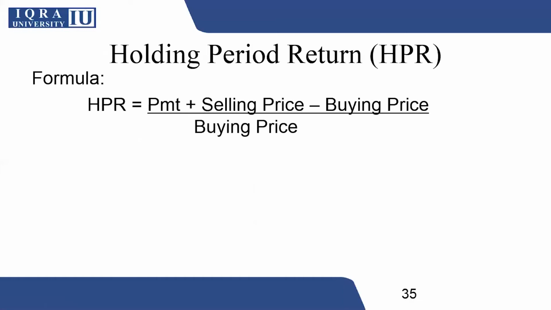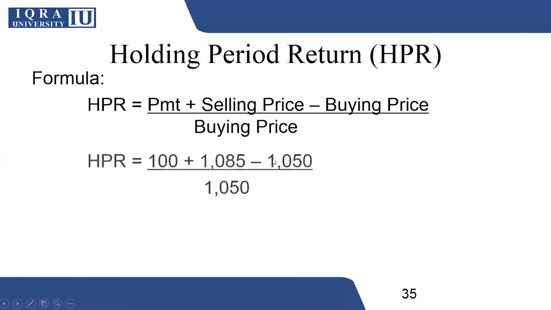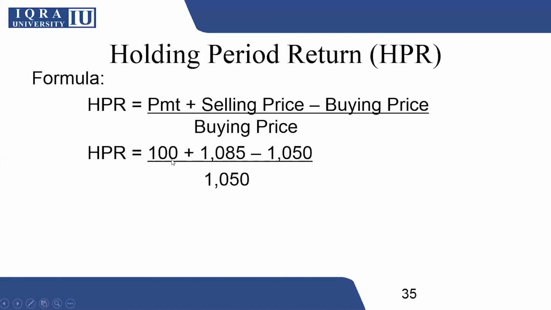Maybe you are feeling that the formula is quite tricky, but you can apply this kind of formula anywhere whenever you are interested in calculating your return. Here you will take the interest payment that you will receive from the company, then you will take the selling price minus the buying price. These two prices may vary depending on the question, and then whatever result comes, you will divide it by the buying price. So once you put all the information in this calculation, the payment will come as 100, as we discussed earlier.